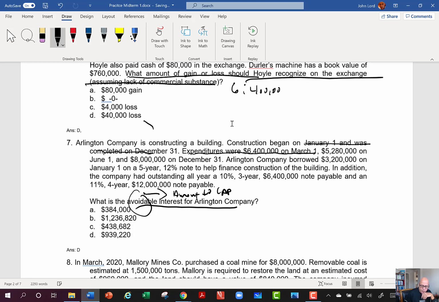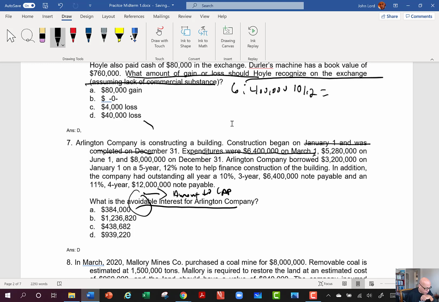$6,400,000. And since they spent that money on March 1st, that money was outstanding all of March, April, May, June, July, August, September, October, November, December. That's 10 months, okay? The reason I count on my fingers, guys, is that it is easy to see March and make the mistake, which I did when I first did this calculation. I did it 9/12. It's 10/12, okay? Because you did it March 1st. So make sure you're counting the months. If you're not using your fingers, count it off in your head like that, okay?